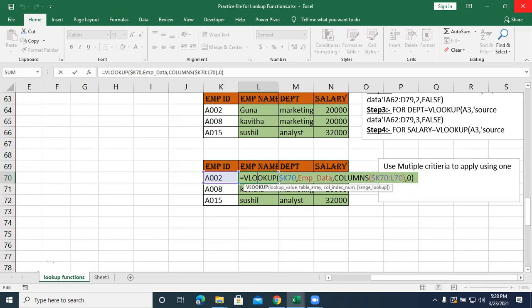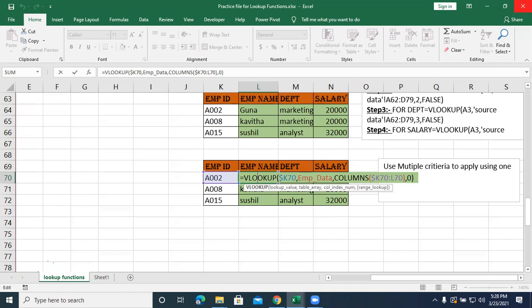In the previous example for the mark sheet, I did not have exactly 55%, 75%, 90%. So there we took approximate match. Here we took exact match, because I have an exact match of employee ID in both the source data. Any doubts? We'll continue to the next.